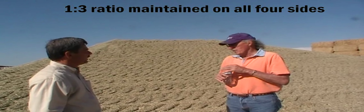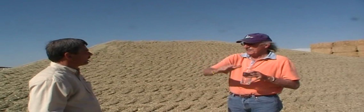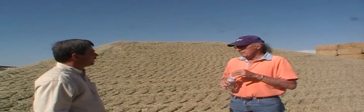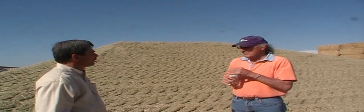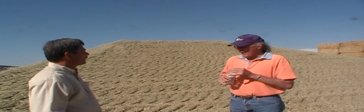The back slope where we started the pile, the front slope where we carry the pile to the length, and on each side of the pile. And we can't deviate from that slope. We've got to be able to pack in both directions. And we've got to maintain that.